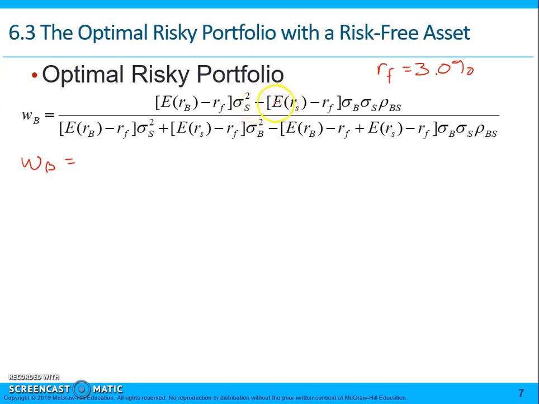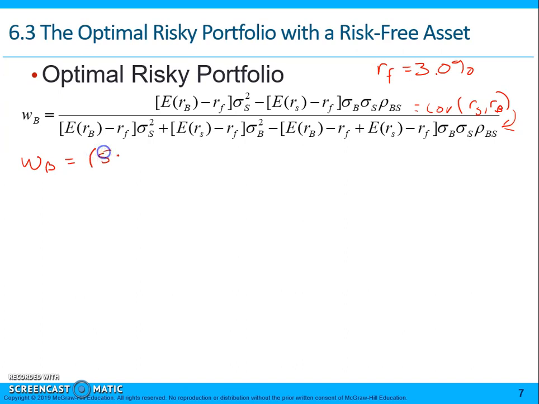And then we subtract market risk premium for stocks, so expected return on stocks, minus the risk-free rate. Then we multiply that by standard deviation for bonds, multiplied by the standard deviation for stocks, multiplied by the correlation coefficient, which all of this is equal to the covariance of return on stocks and return on bonds, which is the last thing we calculated. You'll note down here we have the same number. So I'm going to write out the full form here.